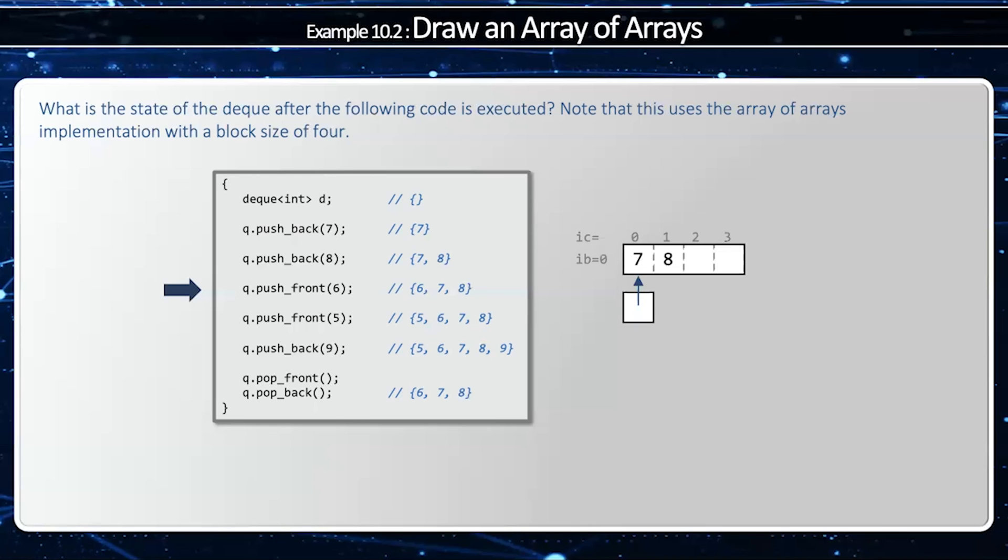then I will think about pushing front. And since push front is going to happen in front of my current block, which is block 0, that means my new block will go in block number 1. So it's a little bit counterintuitive. We do this in two steps. First is we reallocate, and then we push back or push front or whatever else the operation happened to be.